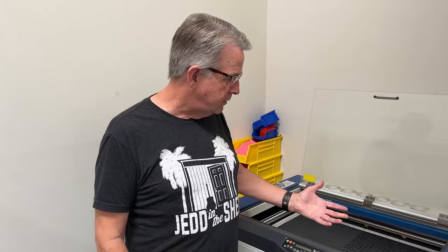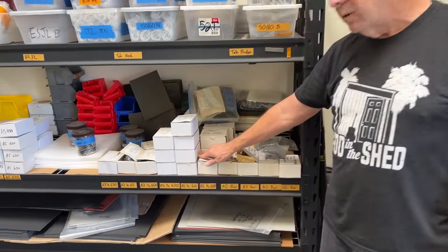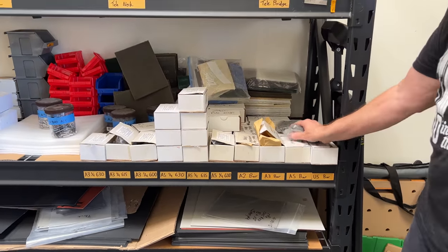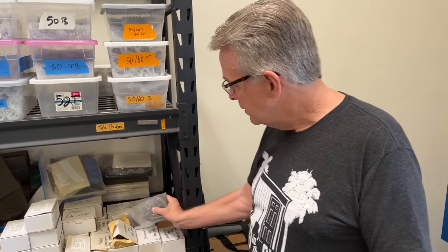I know some people say the early garage ones were the good pickups — they're exactly the same. The bobbins are made here. We have to clean them because laser cutting this material leaves a sticky residue, so we clean that off and let it dry. Then we've got all our different magnet materials from various manufacturers. We use bar magnets for P90s and humbuckers — A3, A5, sometimes A2 — and there are various types depending on what sound you want. When we get new batches of magnets I test them with a spectrometer.